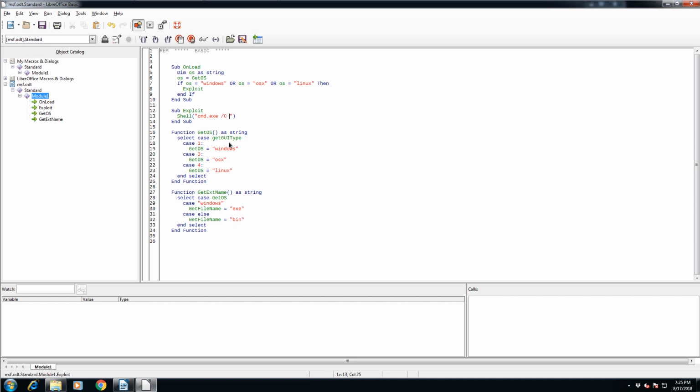And so if we do, let's see if I can actually remember it, certutil.exe -urlcache -split. And you can actually look this stuff up. You can look up ways to download files using inbuilt Windows utilities.